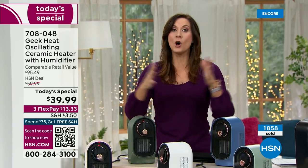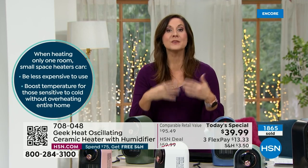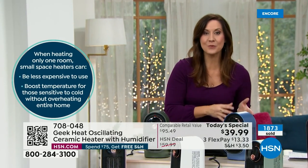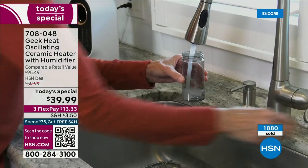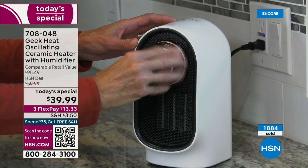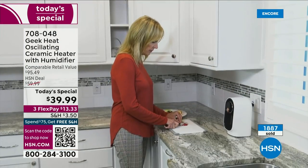A lot of people are trying to save money. The moment you turn on that forced heat — electric, fuel, gas — it zaps out all the moisture and makes your electric bill go up. Think about zone heating: heating and humidifying only the areas you're in. At three pounds, you could have this while watching TV, take it to the kitchen while making dinner, then take it up to your bedroom. You're saving money. We want to eliminate dry skin, itchy eyes, sore throat, and nasal issues — but also save money. We're all into saving money.